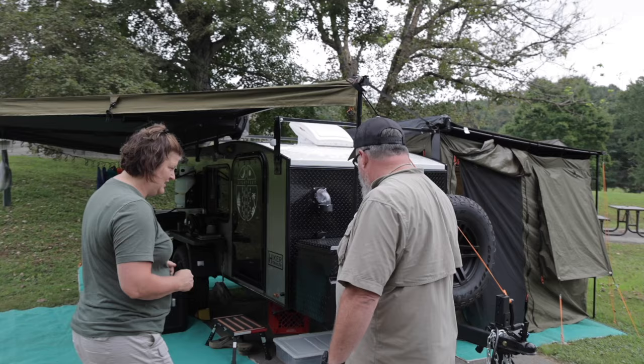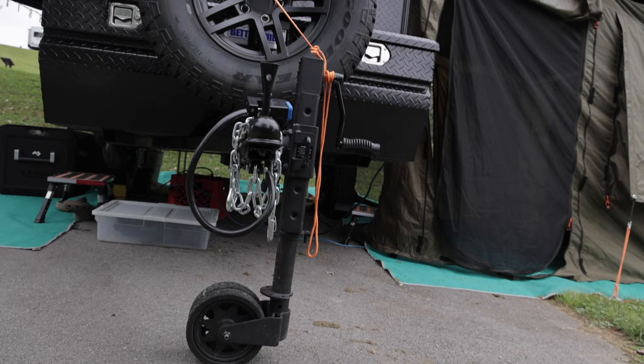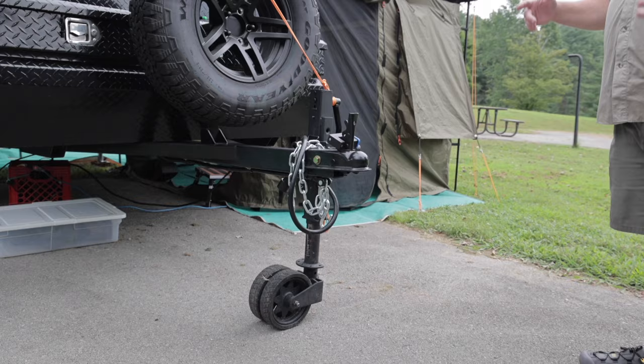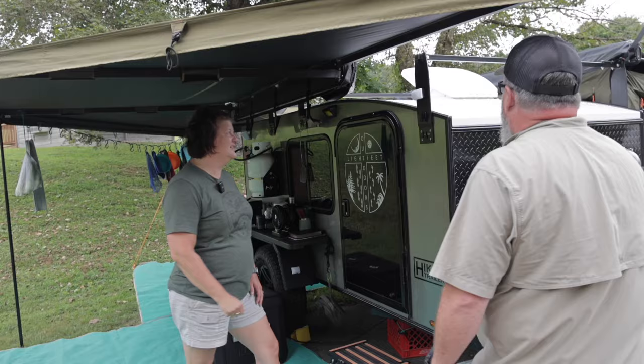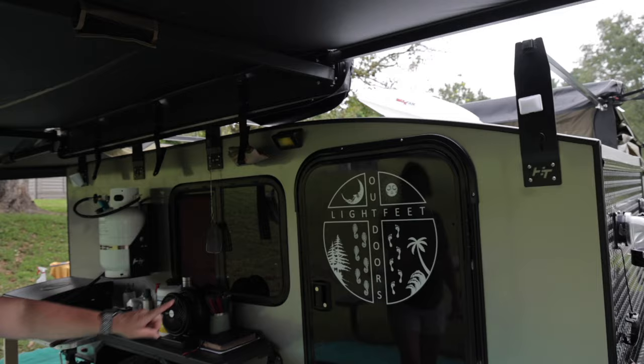You want to show us around some of the things you've done? Let's start with — it looks like the Arc Jack in the front here. Yeah, we got the Arc Jack. That was one of the things they added on when we were buying it, and they had the black one which looks cool. We really love that because we can pull in, drop the trailer, and then just roll it around. We moved it in gravel, all kinds of stuff. So this is the fourth bar you're talking about that you had added on? Yeah, mainly to support the awning, and if we ever need to haul stuff it's just nice having that there.